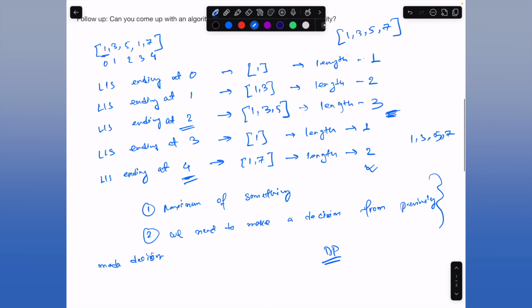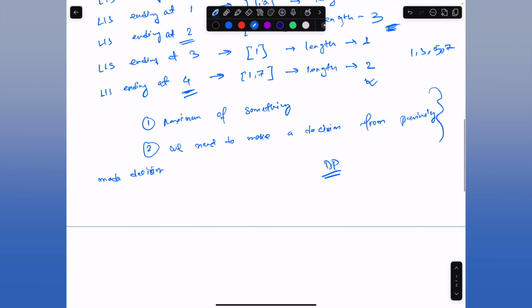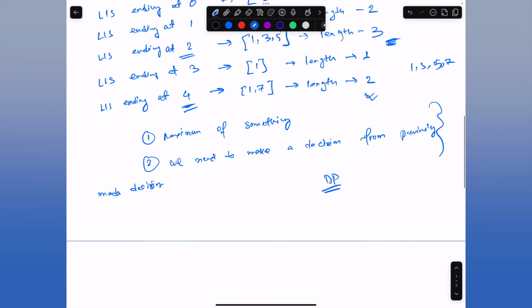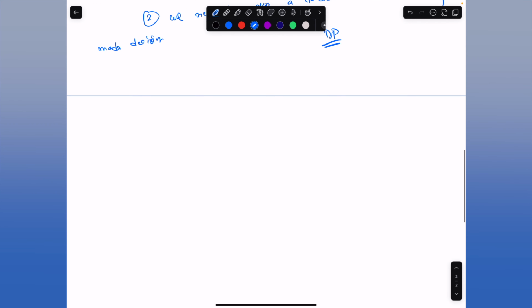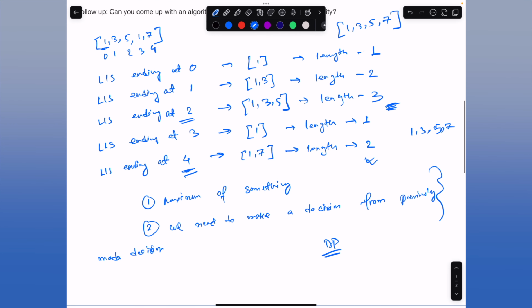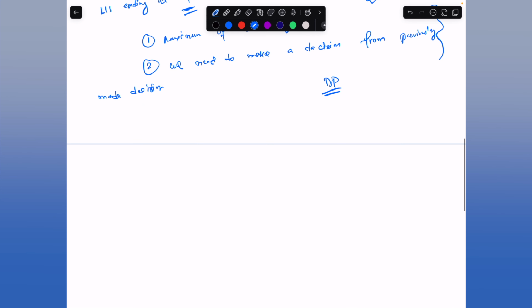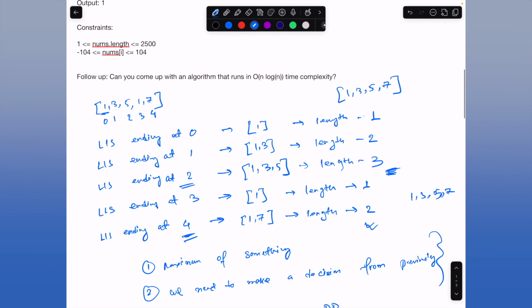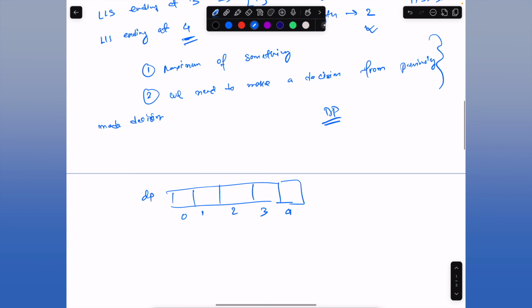So in this case, because we need to store the length at each index, let's declare a dp array of size 5, indices 0 1 2 3 4, and each number is an LIS.